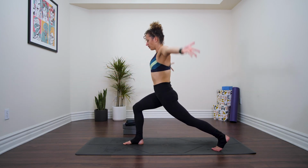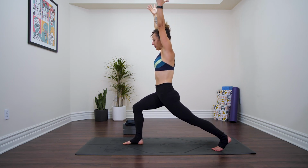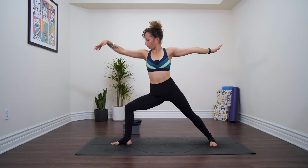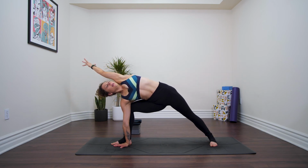High lunge position, reach on up. Straighten through your front leg here for a beat. Rebend the knee. Open up, warrior two. Extended side angle pose, so right forearm can go to your thigh or maybe right hand to the floor, reaching the left arm forwards.